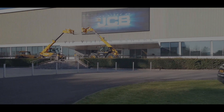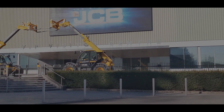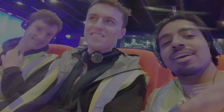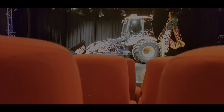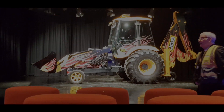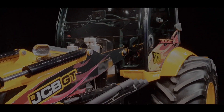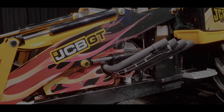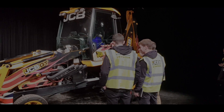We are all set for a factory visit to the world's third biggest construction equipment manufacturer, JCB. At the start of the tour, we were divided into three teams and with each team there was a JCB tour guide. Our visit started with a trip to the JCB cinema, where we were shown a video about health and safety and a video about the JCB factory.